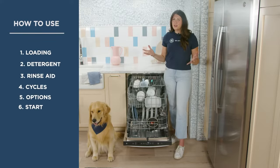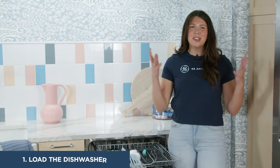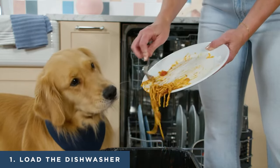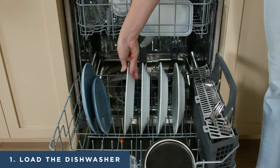We're going to walk you through the steps on how to use your brand new dishwasher. First, load the dishwasher. Scrape off any excessive food. Then, securely place dishware in between the tines in the racks.